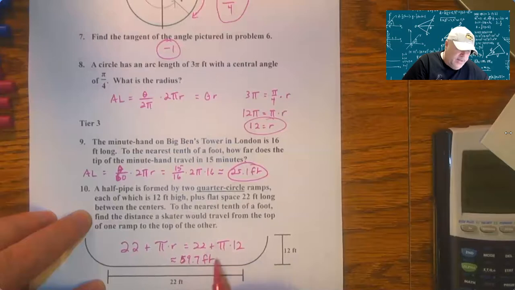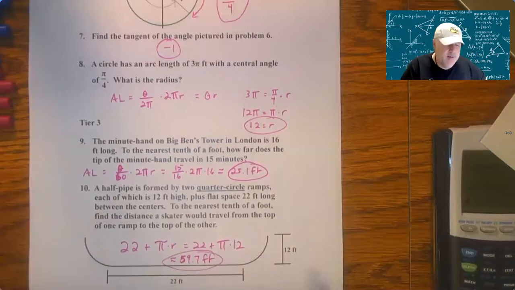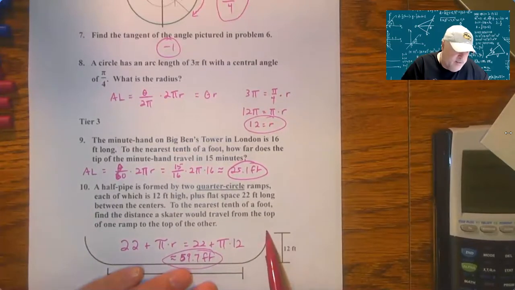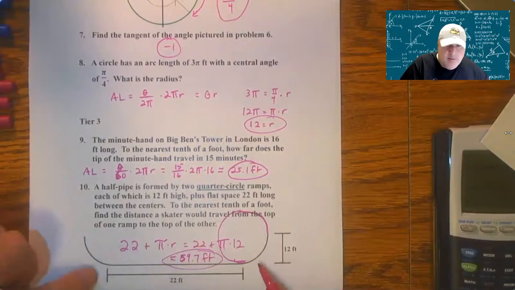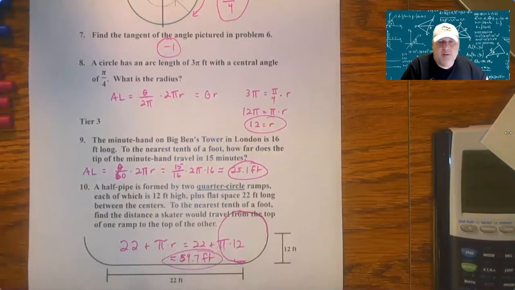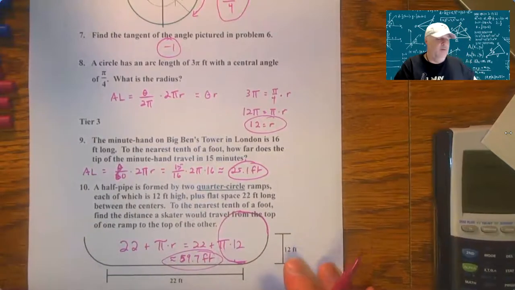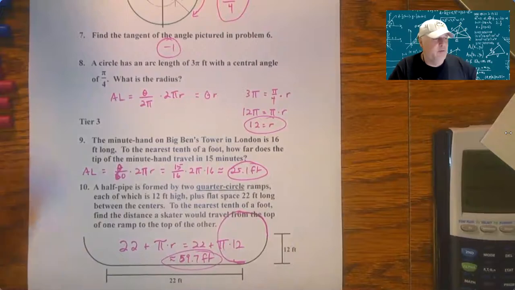Again, instead of 2 pi r, it's pi times r. And this is your r. So if you extended it up, you would see that that's half the circle. I mean, if we made a whole one, you know, we're just dealing with these two pieces. So it's just pi times r. And those are the solutions for the first practice quiz for quiz 5.